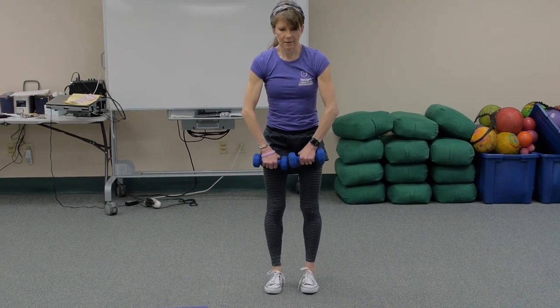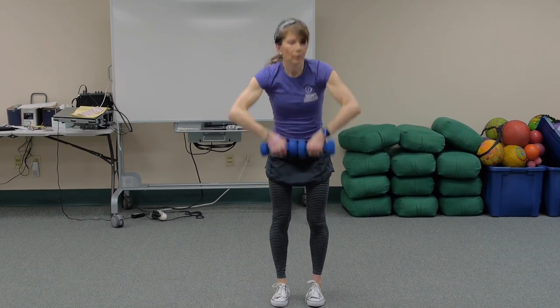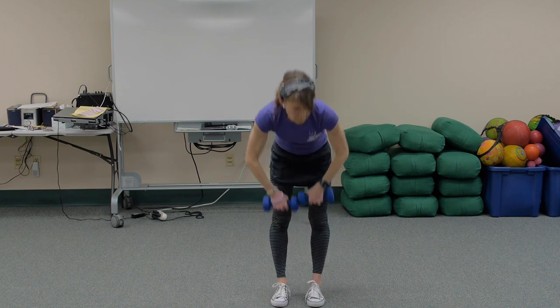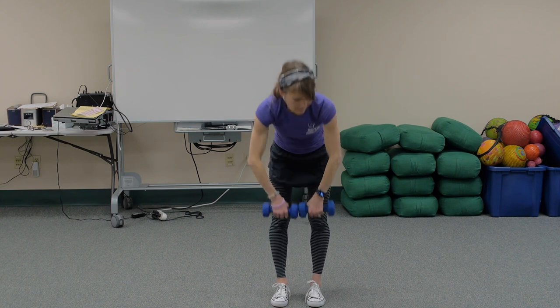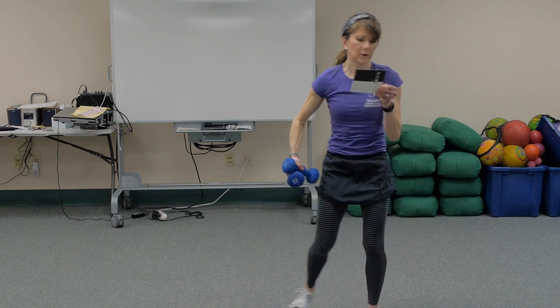So here we go for 10. It's up, then reach down, up, let it come down, up, reach down. 4, 5, 6, 7, 8, 9, and 10. Okay, you know how I hate it when I can't read my own writing.